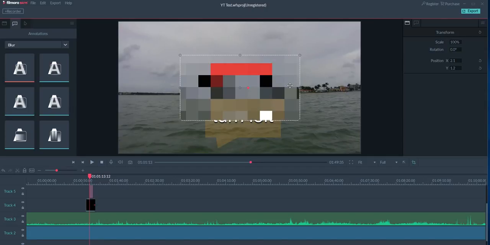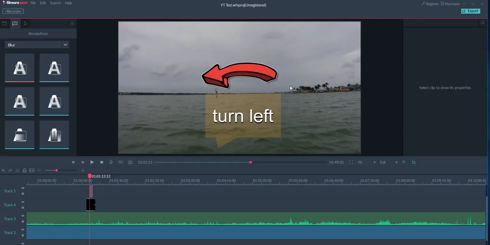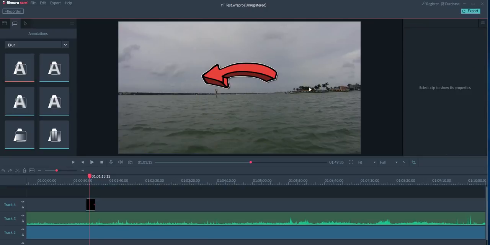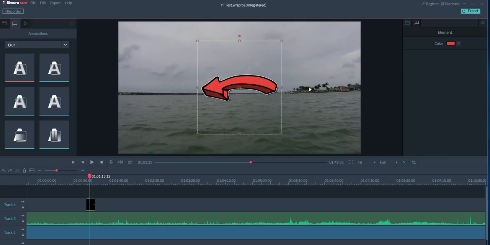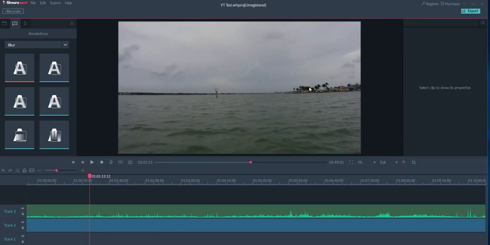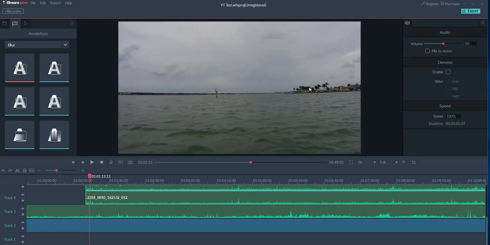What you can do, you can press Control Z and it will be gone. That's good. I don't know if it's infinite or what you can do. Yes, you can see I'm pressing Control Z now and it reverses everything. Yeah, probably basically to the beginning of the project. And then I can press Control Y.